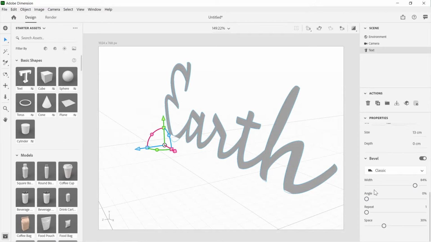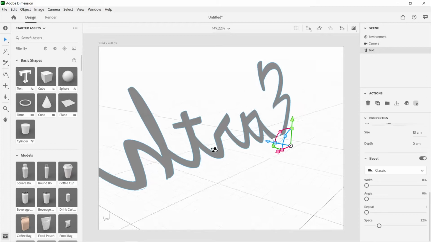So if everything is 0 here, yeah, this makes no difference then. What about repeat here? Does that affect anything? No. So basically, these two will not do anything. It's all about the width and the angle. And these two are almost like repeat and spacing. I thought spacing was the space between the text letters. Maybe not. No, it's because it's part of the bevel.